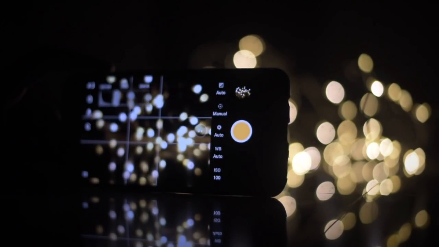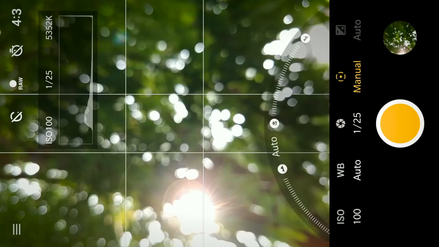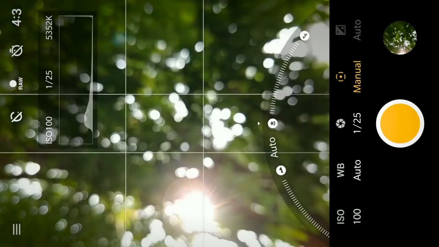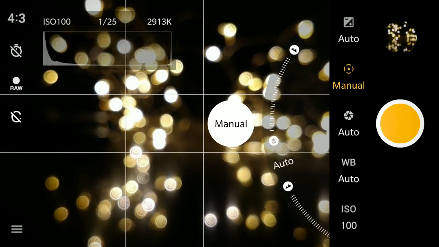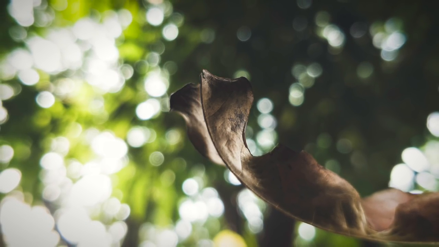You can use this technique to not only shoot macro images, but also capture bokeh. So when you're capturing bokeh, you want the light sources to be blurry, right? So place the light sources at a distance and then use the same technique. Keep your focus all the way towards the macro and you will get those amazing blurry bokeh backgrounds. You can also introduce the subject closer to the camera and get these amazing images. So try and experiment with focus and capture amazing macro and bokeh images.